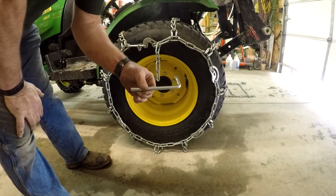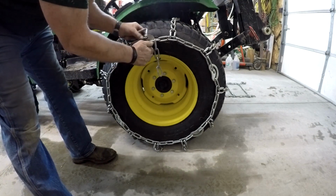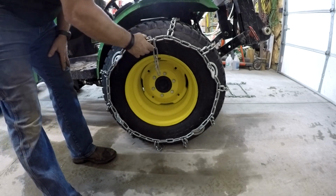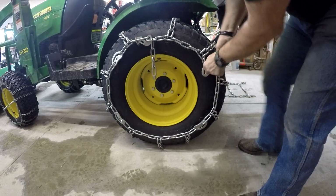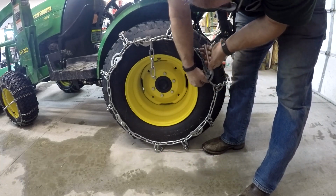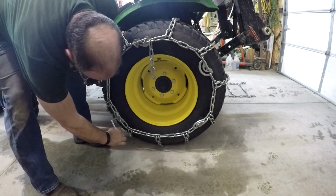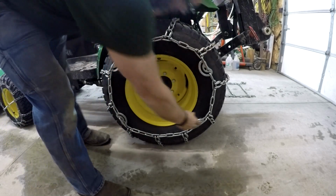Okay, so you get this tool here, and that's what locks them down. So this just is the first one you do. It just locks through here, like so. And you got this little triangle that locks that in place, that one there. So then these, take and you over center them. Go the right way. There. There's that one. And there's that one. Looks like we might be able to get them all a little bit tighter. I don't know. We'll see. Oh yeah. Tighten them up pretty good. Yeah, so that tightens it up real good.